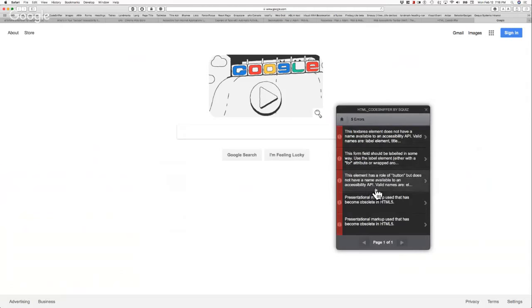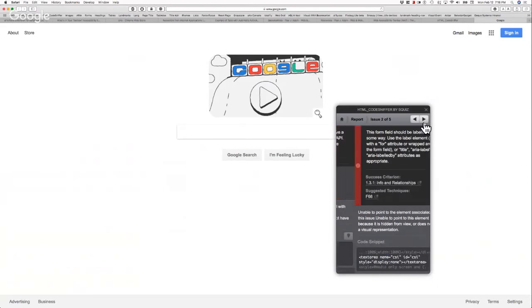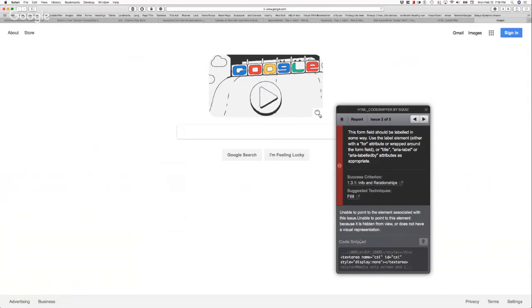So you can hit view report, and it's saying there's a text area that has no accessible name, although it is display none, so it's not actually available to the screen reader, but automated tools are going to find that. And then Code Sniffer will give you sort of like 2 errors for the same thing that's inaccessible.